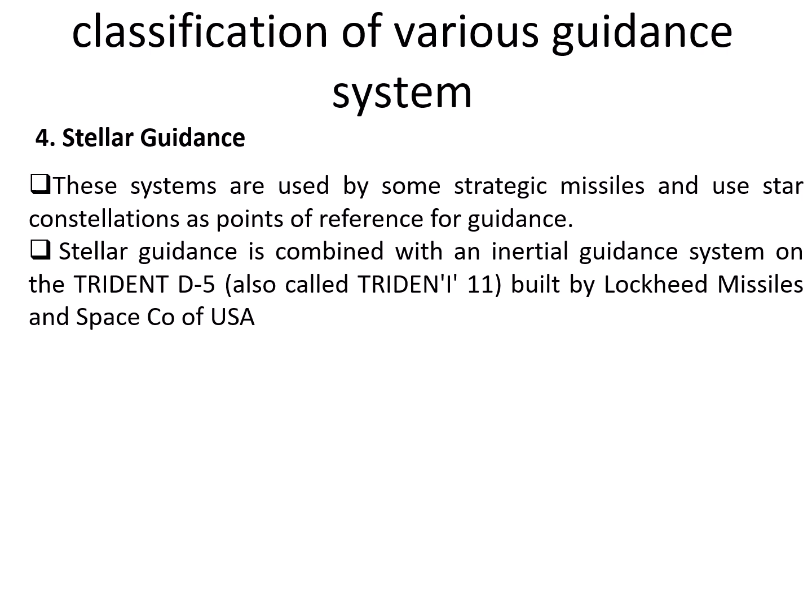Another is the stellar guidance system, which is used for some strategic missiles which use star constellations, as the star tracker will keep tracking the stars, so that during the mid course the missile will keep tracking the stars, and it will be combining the different locations of the stars, and it keeps flying toward the direction. So stellar guidance will be used during the mid course of the flight.